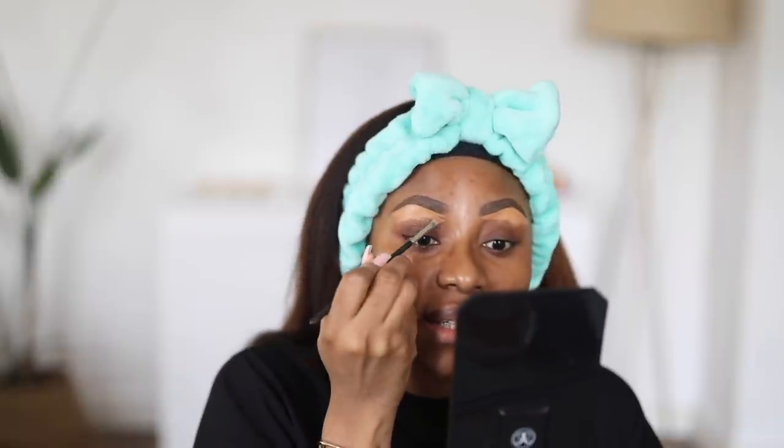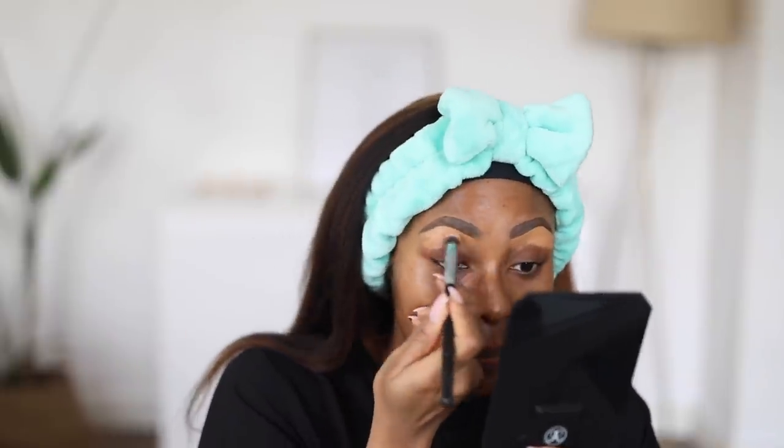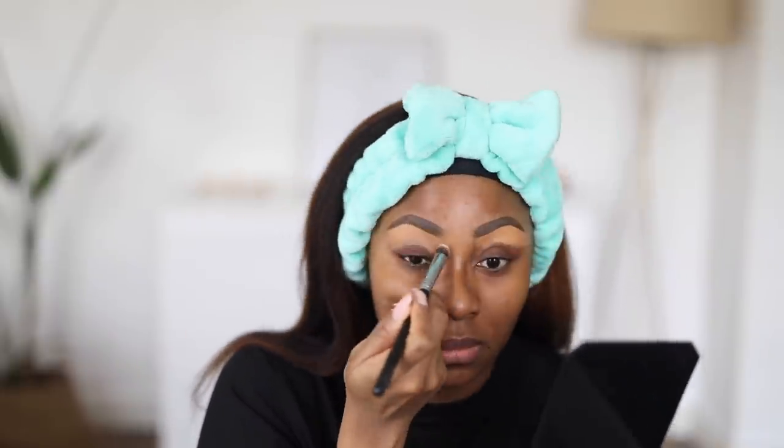Dragging that concealer down before blending it out because I don't want it to look like I just have a straight line of bright concealer on my immediate under eye. Primer. This one is ABH Eye Primer. This isn't clear like the other type of primers that I'd normally use, so I just use very little of this at a time. Okay, just this much. And I'm going to focus on my crease because that's where everything starts breaking apart. I'm not going to take this primer all the way to my brow bone area, no.